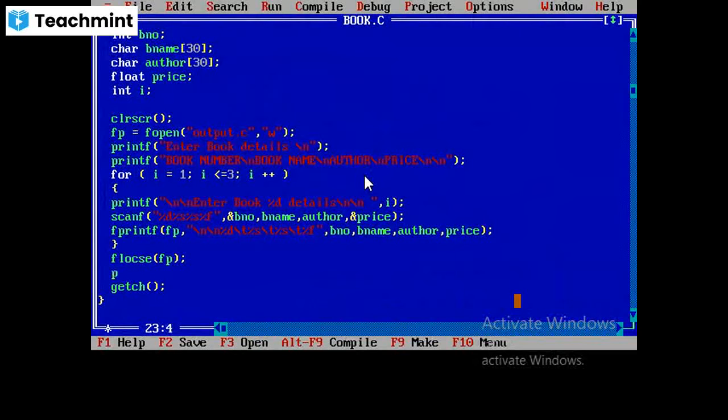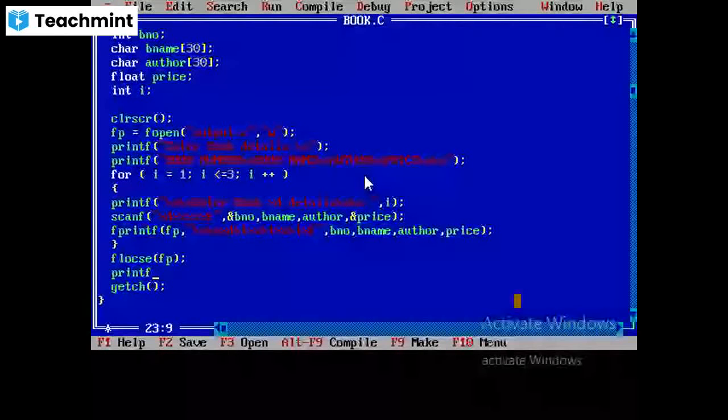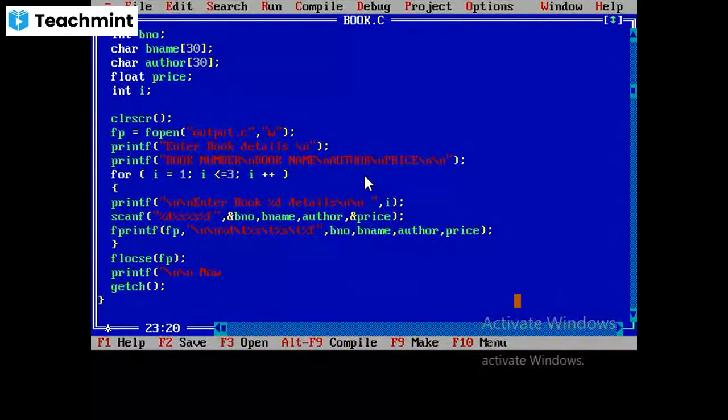So for that, let me write printf statements to print onto the monitor. Always a new line starts with a new line. Now let us open the file created, right? You have created a file that you have to open now.